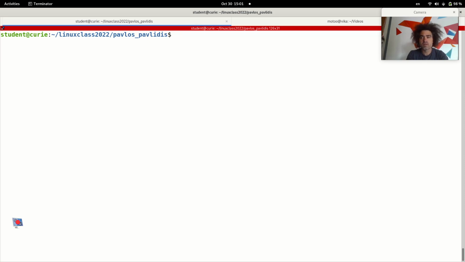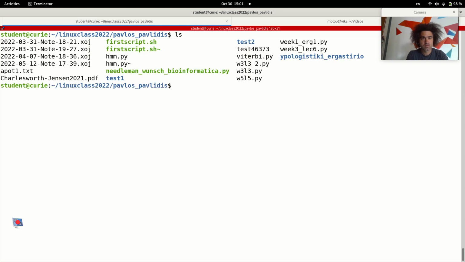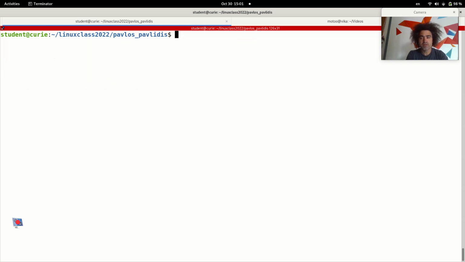Okay, we are connected to the server now and we will see how to write simple scripts using Emacs now, and later on we will see how to do that with VI or Vim. So I will generate a new script called script1 with emacs -nw, no window, script1.sh. The .sh is for me and also for Emacs to bring up the menu associated with bash scripts.